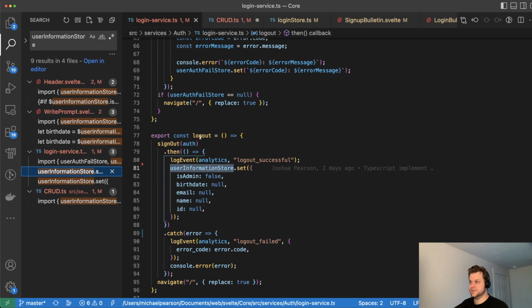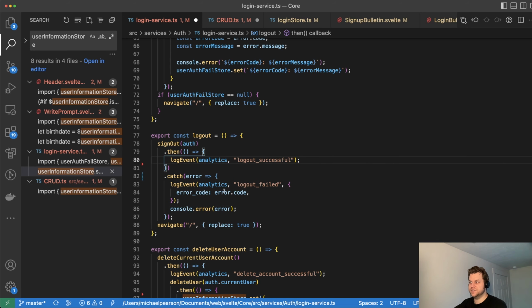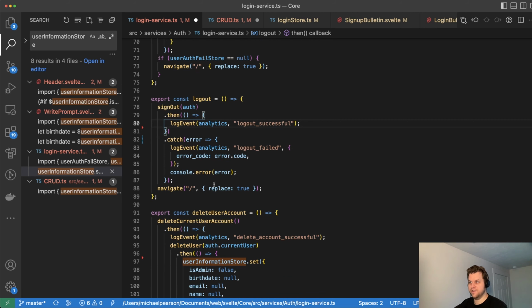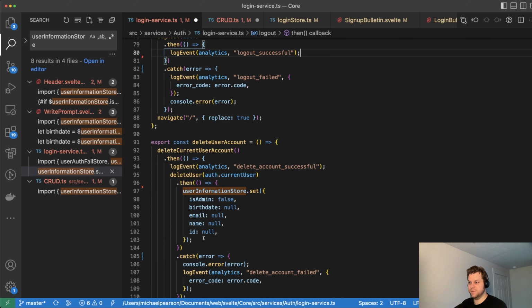Oh, look at this. Log out will set this. Okay, look at this. So if log out, we don't need to do this anymore. Yeah, we need to change how we react to the log out event. Same with this. So this isn't necessary either.